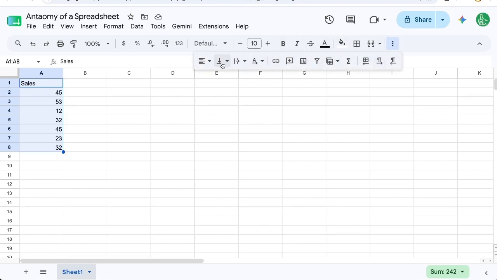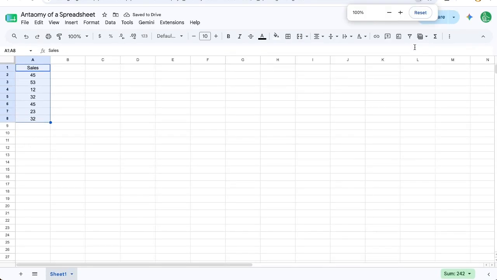Click on this more. There are more things here, like horizontal align and vertical align. I use these all the time. These buttons I use all the time. On my screen, they are under this more, but now if I zoom out, I can see them a lot more. Maybe your ratio is different.